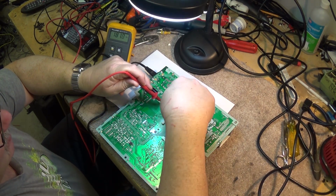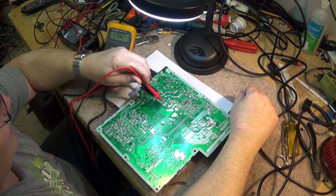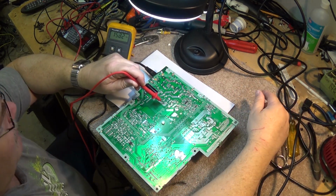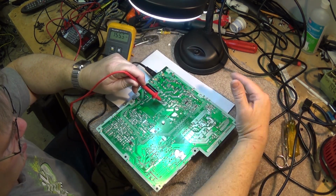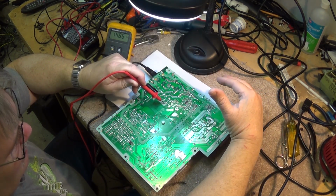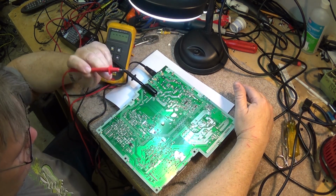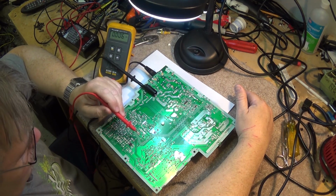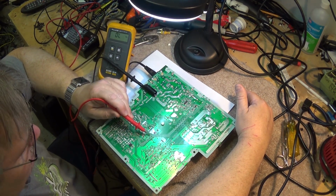So you want to keep your fingers out of this area when this set is energized, because it can give you a nasty kick. You'll notice after I've removed the power, it still takes a few minutes for the voltage to drain off because there's no load. Our power supply is not running, our oscillator is not running, so there's nothing to drain that power away. Now I'm just checking to make sure that my primary voltages are actually making it to this side of the circuit.